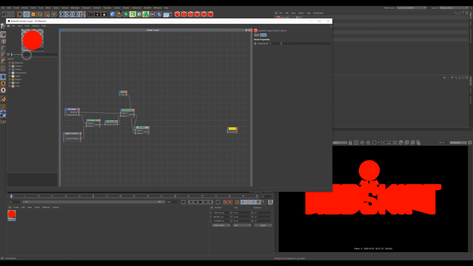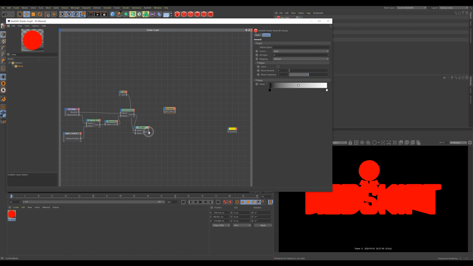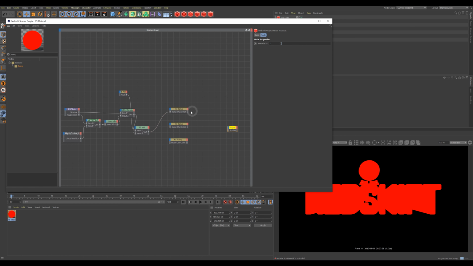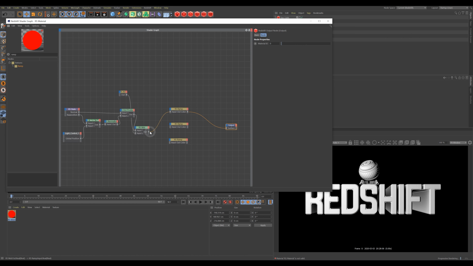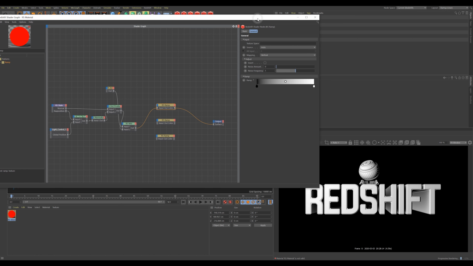So we want to add a ramp. We're going to use this to map out our highlights first. Well, let's do three. Let's control drag, control drag. There we go. We've got 3 ramps. Now we're going to connect this ramp to this output, and it will look exactly the same as it did if we went straight in here, because this ramp at the moment is not changing our gradient at all.